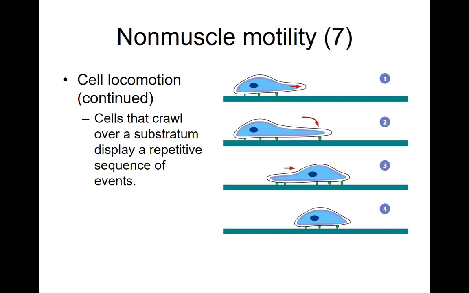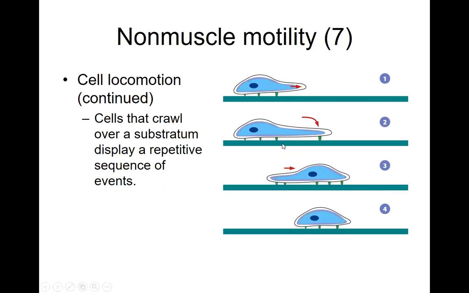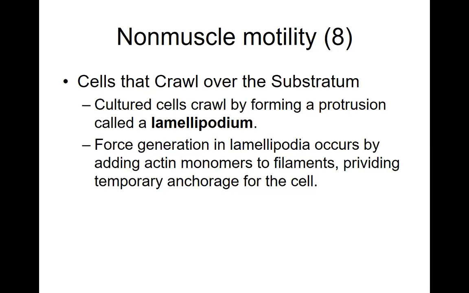This movement is far, far slower than what we learned, for example, for the motor proteins. The motor proteins move very, very fast compared to actual cells. So cells that crawl over a substratum, obviously we do need substratum because there has to be actual interaction and signaling between the substrate and the cell. So a lot of these interactions are focal adhesion junctions that we will learn in a few weeks' time. And so there is actual signaling going on, communication going on between the protrusion, which is also called a lamellipodium, and force generation in the lamellipodium occurs by actin monomers.